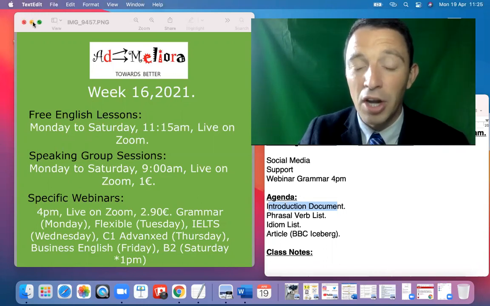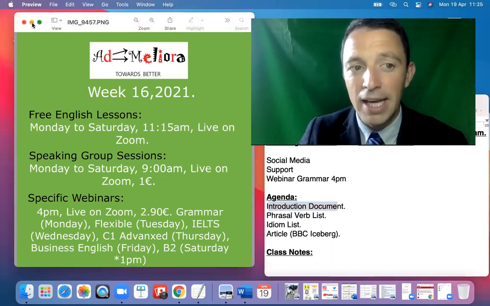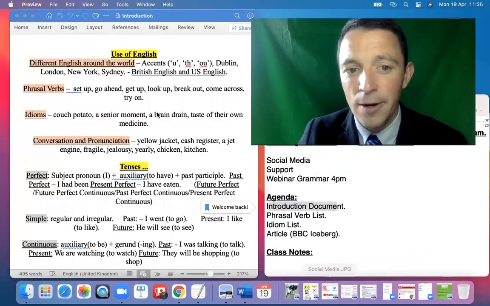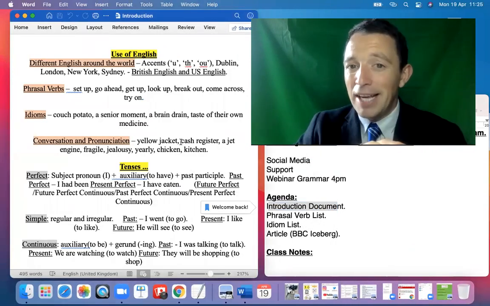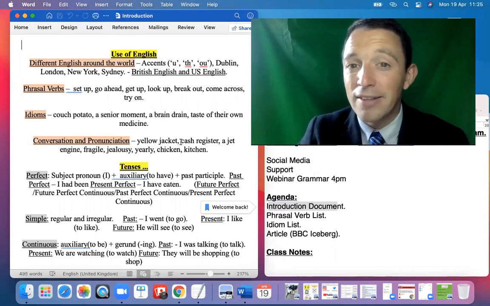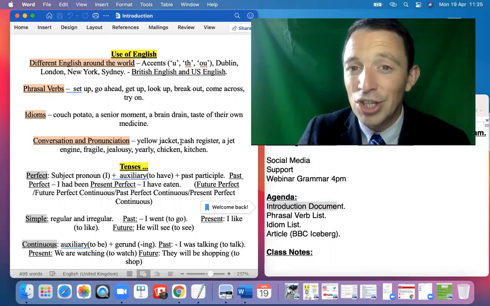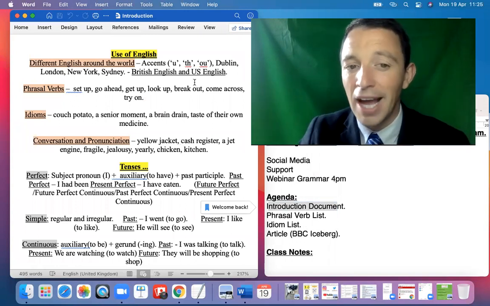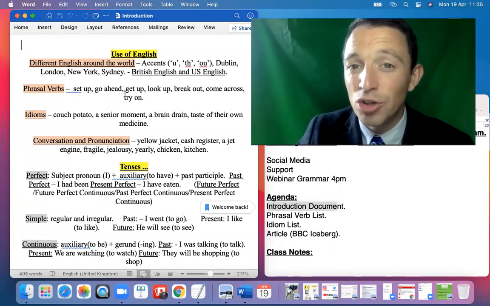So that's just the agenda, but it's a good objective to really show you the natural conversation and the natural expression. So I'll close this, and first I will begin with the introduction document. You can see here. For me, this is the base. It's very important to have one document that's the base and the main part of the class, because English, you need a structure, and this page explains the different structures in English.